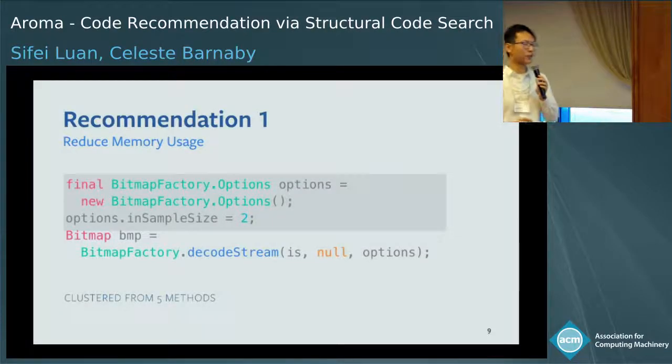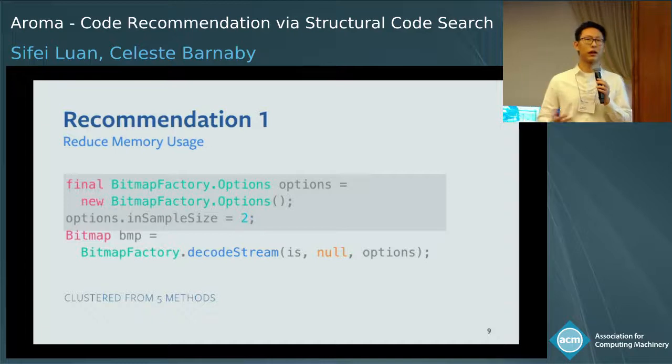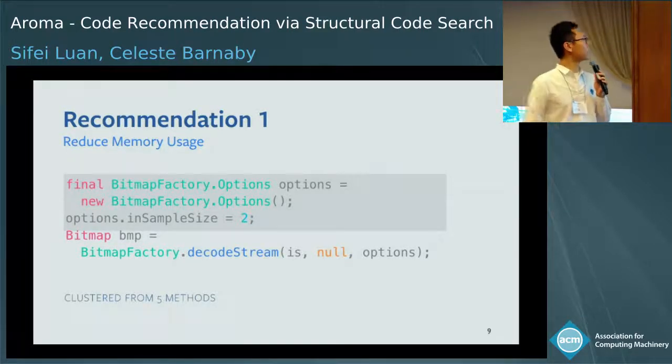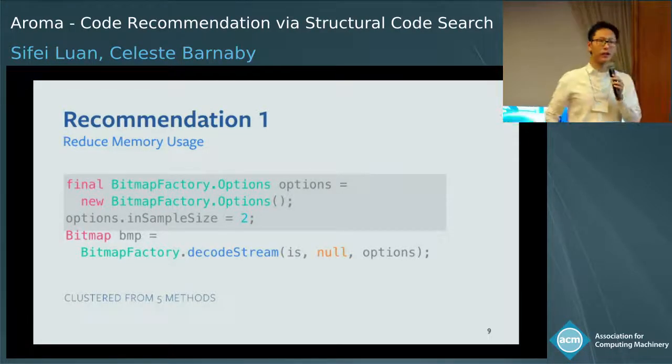And also, I think it's worth mentioning that Aroma did not come with any assumption of what kind of thing they're looking for. They're just purely searching for code and trying to come up with recommendations based on these. So let's take a look at this first recommendation. Here the highlighted 2 lines are the recommendation, and the 3rd line is the code that's found to be similar to the code that's being written.